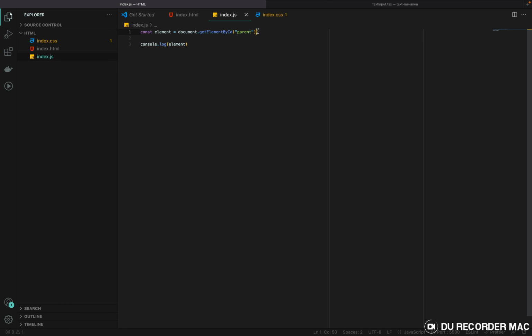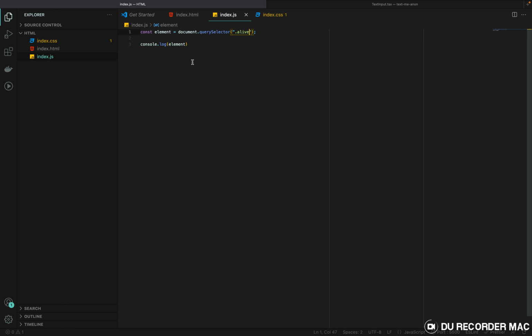So I just come here and type document.querySelector. I'll use the exact way it is used in CSS, so it will be .alive. You have to put the dot.